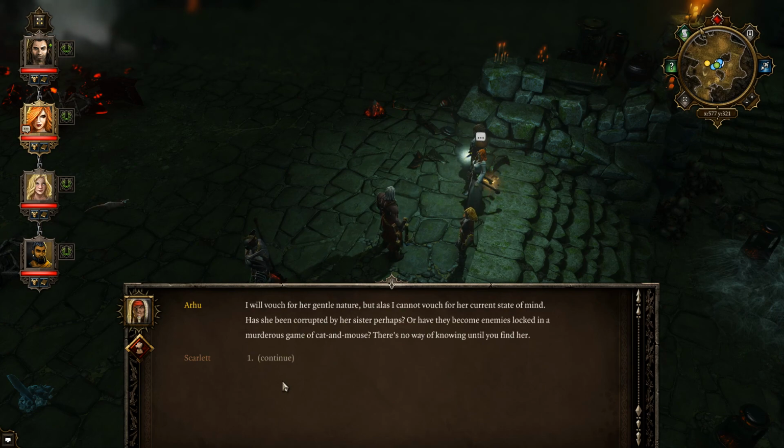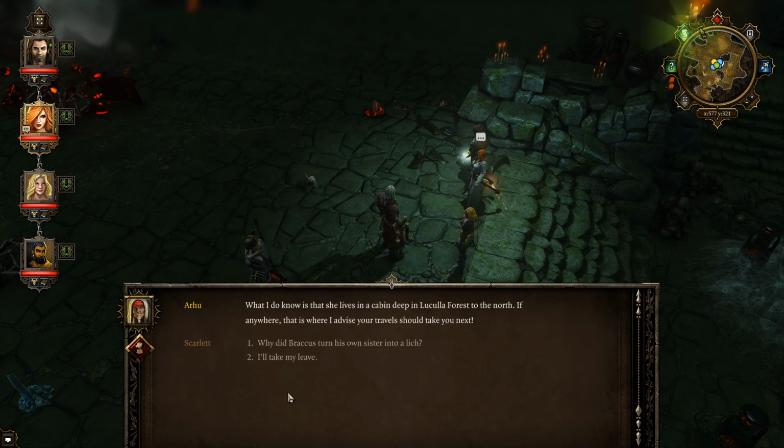Has she been corrupted by her sister, perhaps? Or have they become enemies locked in a murderous game of cat and mouse? There's no way of knowing until you find her. What I do know is that she lives in a cabin deep in Lakula Forest to the north. If anywhere, that is where I advise your travels should take you next.